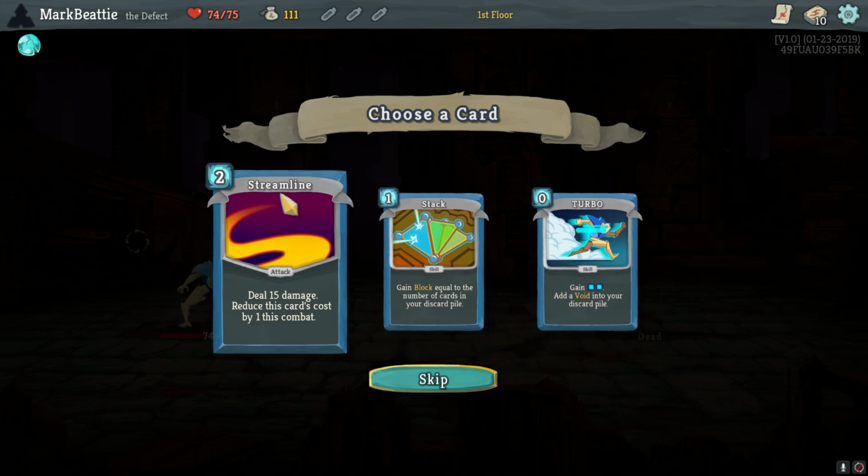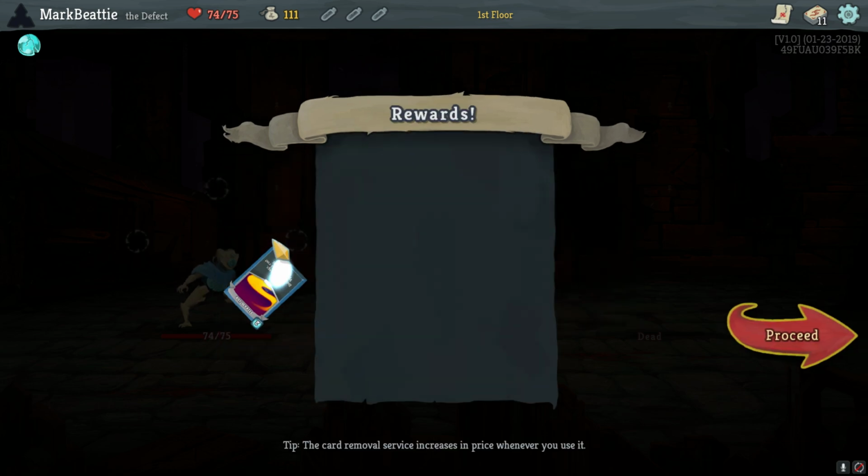Streamline, deal 15 damage, reduce this card's cost by 1. So when you use it, it becomes 1. So 15 damage for 1 after the first time. That's really good. I think that is what we're going to take.